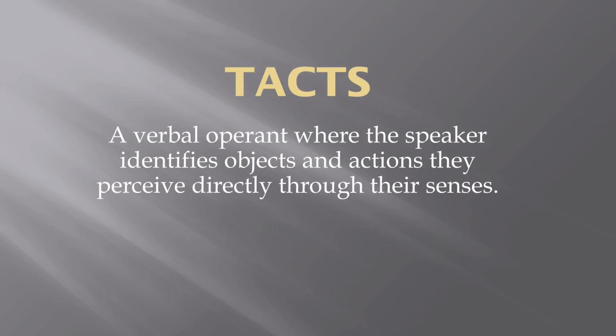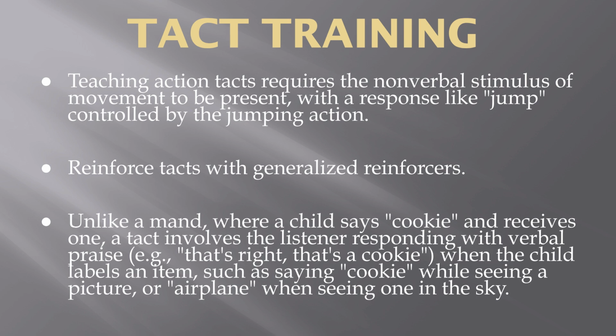Tacts are a verbal operant where the speaker identifies objects and actions they perceive directly through their senses. Tact training involves teaching action tacts by having a nonverbal stimulus of movement present, with a response like "jump" controlled by the jumping action. Tacts are reinforced with generalized reinforcers. Unlike a mand, where a child gets what they ask for, a tact involves the listener responding with verbal praise, for example, "That's right, that's a cookie," when the child labels an item.